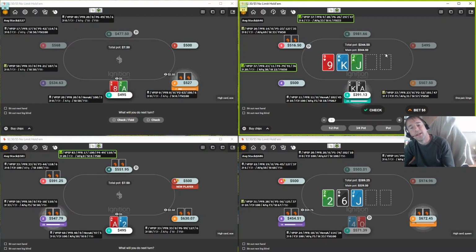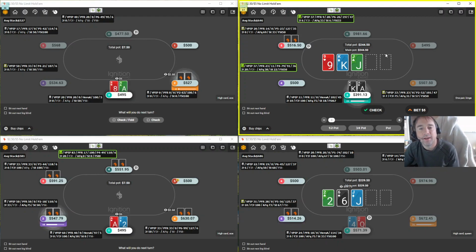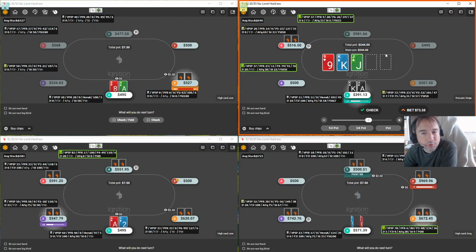Get into a king-jack-9 two-tone board. I have kings and jacks here. I think I should probably just try to figure out if I should range bet or range check that board. I think I probably just range bet it.